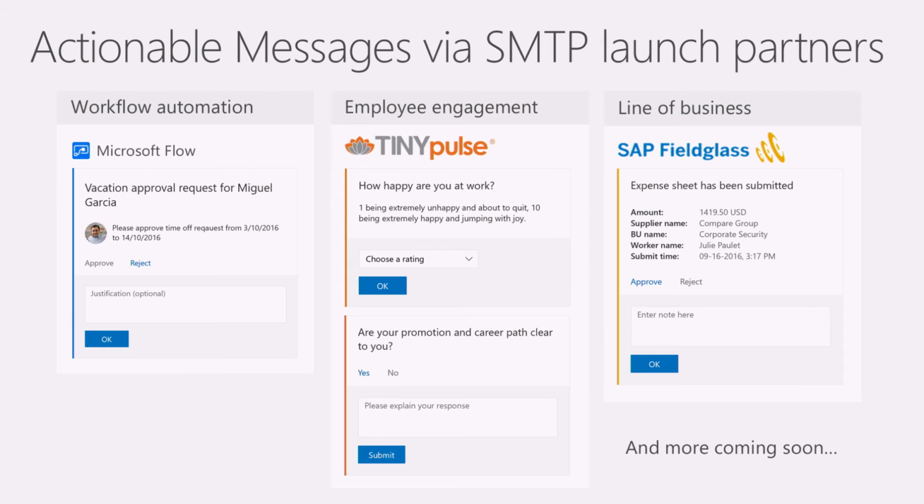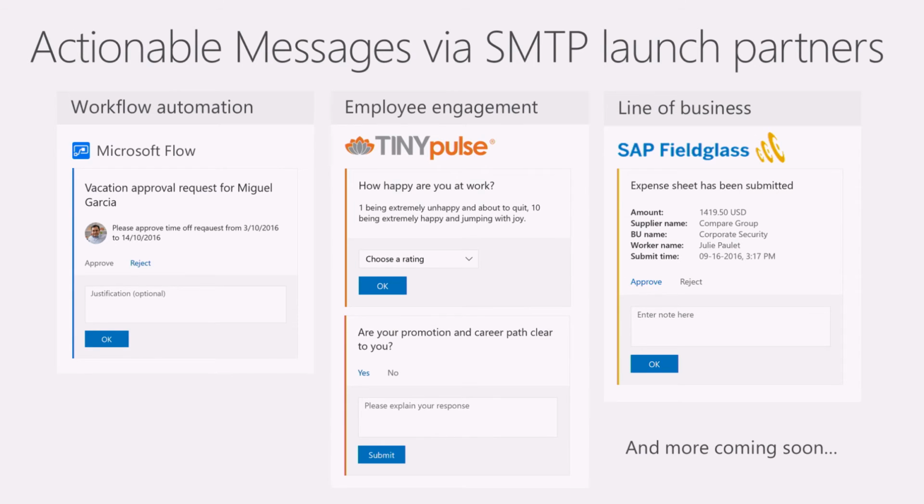Yet, up until now, to respond to the surveys, you still had to go to an external website. And per TinyPulse, just that cuts engagement quite a bit. So very soon, you're going to be able to respond to the surveys right from Outlook. You're going to receive cards such as these, asking simple questions. You're going to answer right in Outlook, click OK, and boom, you're done.